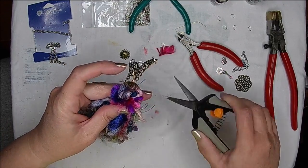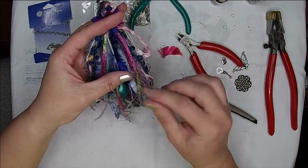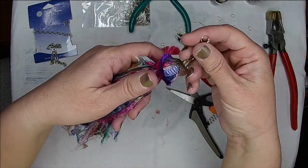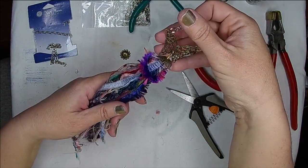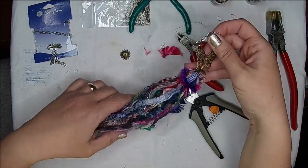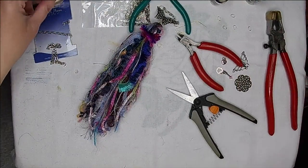So then I'm just going to trim it there, and I think I'm just going to leave the bottom piece because even though it's shorter, it's not going to bother me. But look how cute that is with that little eyelash trim. That's cute. I love that. Can you see it? Yeah, I really like that. Okay, so now we need some beads and stuff to go on it.